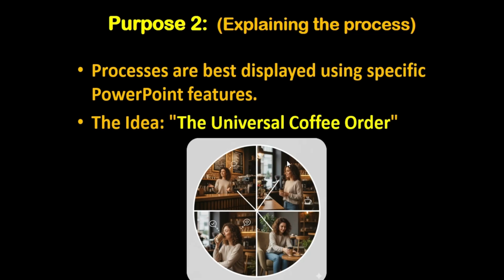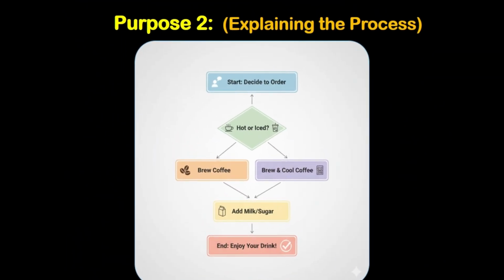Okay, so this is where we go in the next slide. So here comes a process. In this particular demonstration, we are saying that, of course, it starts by making a decision to order the coffee. That's the first step. Then the second step, a decision must be made. Is it iced coffee or is it hot coffee? So once that decision is made, if the hot coffee is what has to be ordered, then another decision must be made, then we have to make a choice.